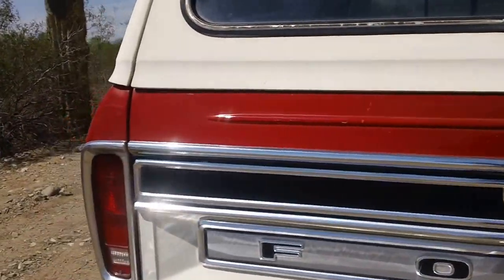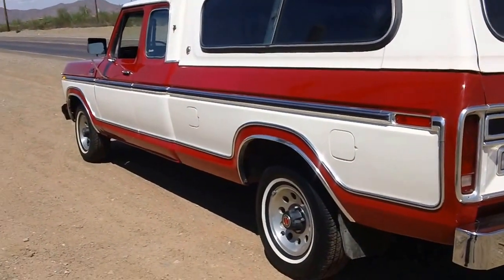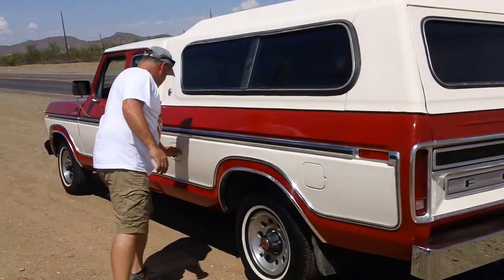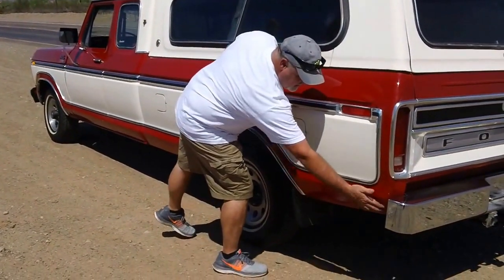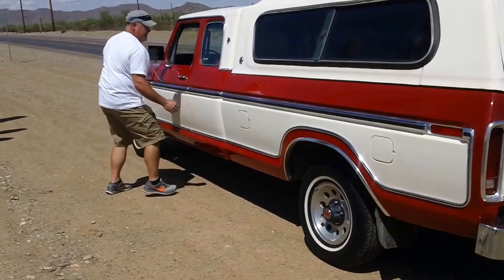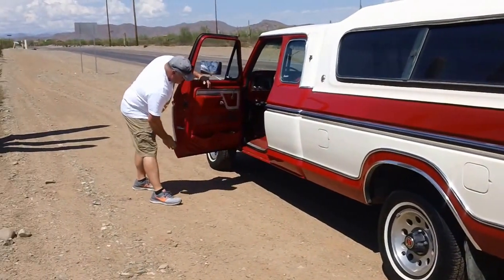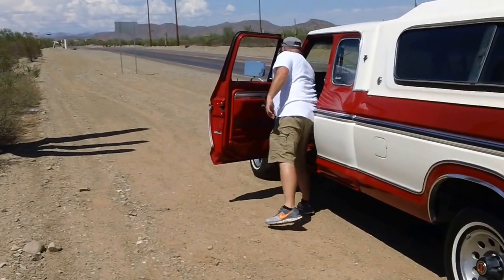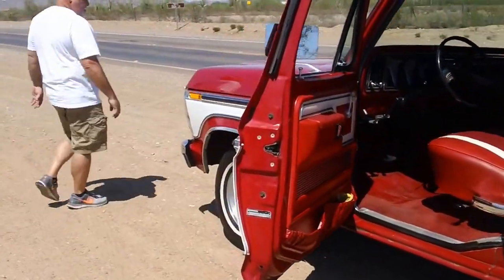Okay, driver's side, if you could step over here and I'll walk down it. It has the dual tank option, no rust, everything is metal. Everything's perfect. Doors are perfect. Okay, let me pop this hood one more time, and then we'll get in it, turn the AC on, and we'll head on down the road.